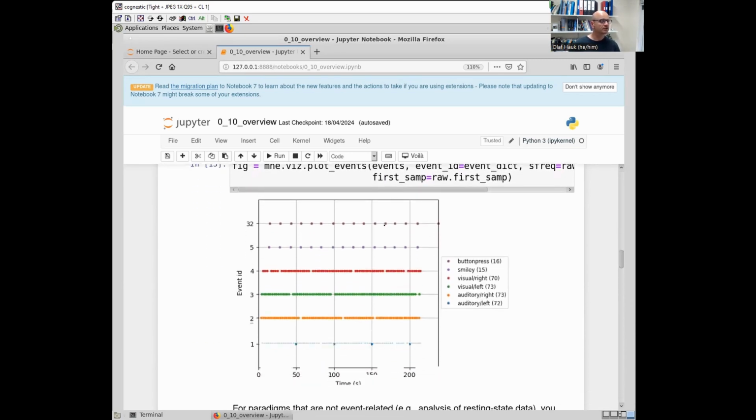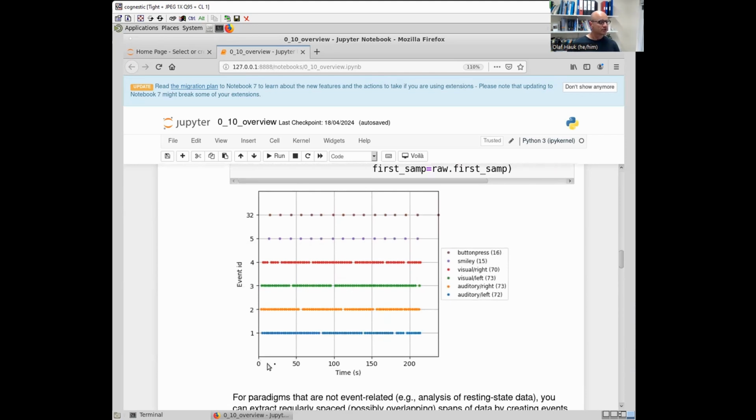You can plot the events. So this is time. So the experiment must have lasted about 4 minutes, a bit more than 200 seconds. And here you see when these stimuli were presented. It's just sort of a sanity check, whether it's what you expect. For example, if you presented your stimuli in blocks, they should appear in blocks here. You get an idea of how many stimuli actually made it into your recording. You can see also when buttons were pressed, and if the participant pressed buttons at all.